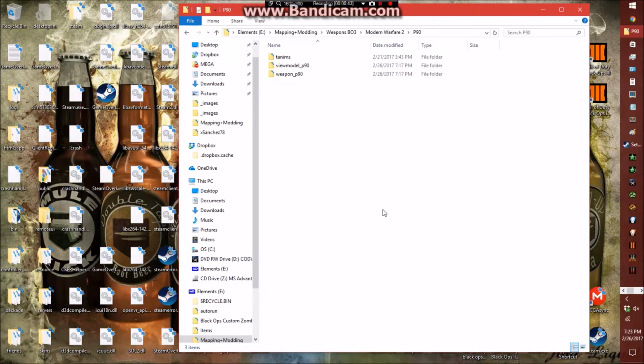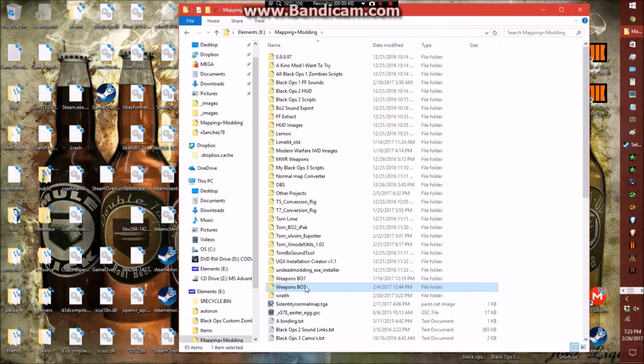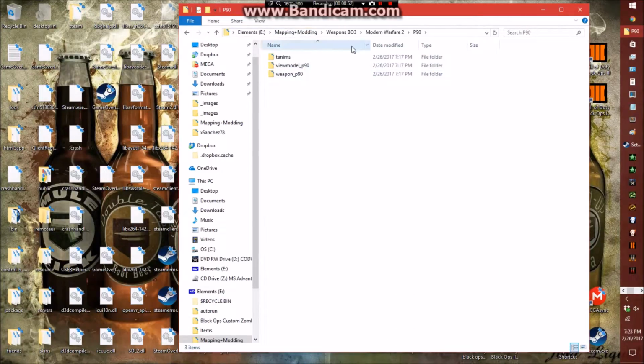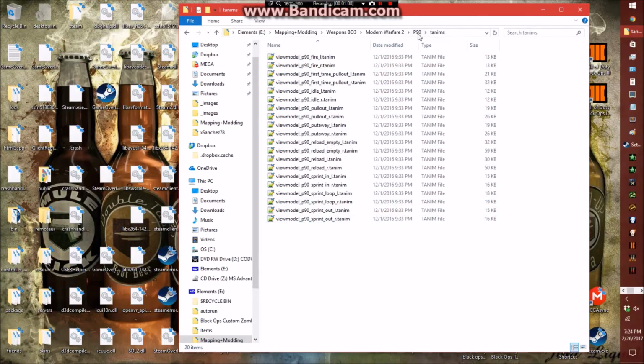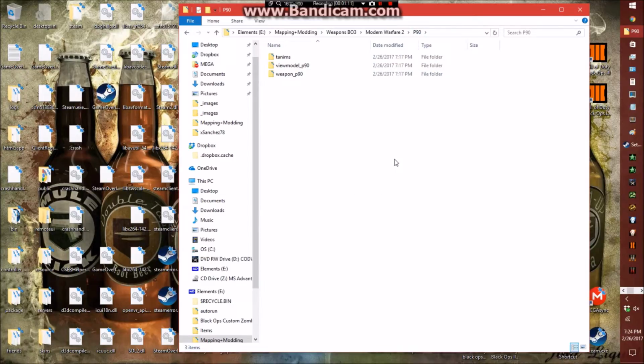So the first thing I always do is I have my folder, so I always have my mapping folder, Black Ops 3 weapons, and just put a directory for my gun. So here's my new folder. I'm going to do everything in here. The first thing I recommend doing, you don't have to though, is you need your view model that you get from Line, world model, and then TNMs, and maybe you're not using TNMs. If Wraith 4 is out already and you can get CNMs from there, I'd recommend using those instead of TNMs. And then you have those, of course, but yeah, so let's get started.